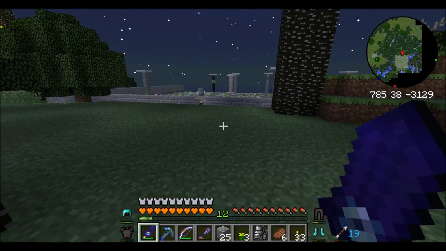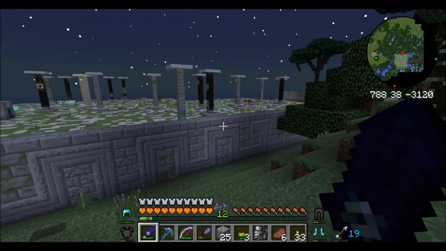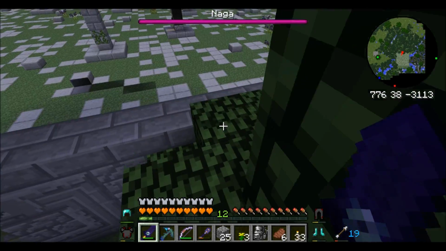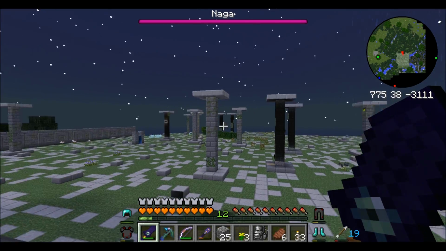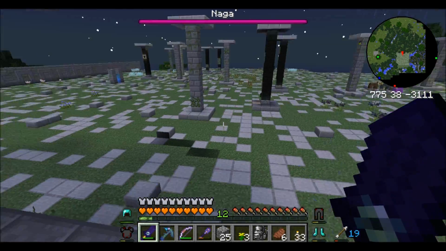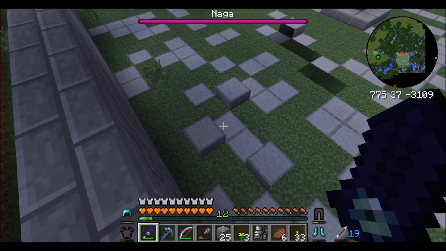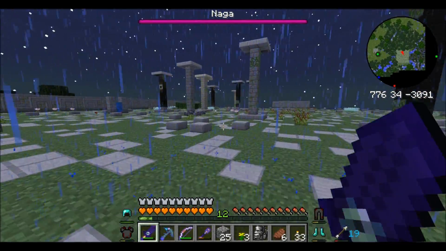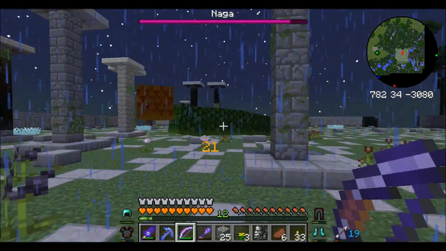Yeah. We could do this. Okay, so, as long as we don't get knocked into that thing. All right, we gotta get in there. Naga. And you see up at the top there, it's got a life bar. Okay, yep, we're in here now. So let's go take out a Naga. What do you say? And then we'll probably call that the end of this episode.